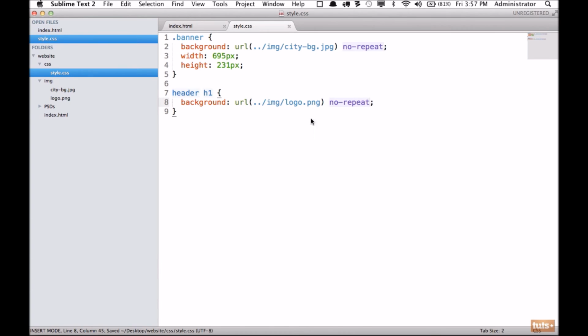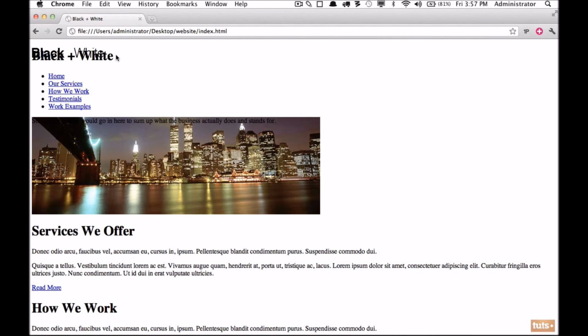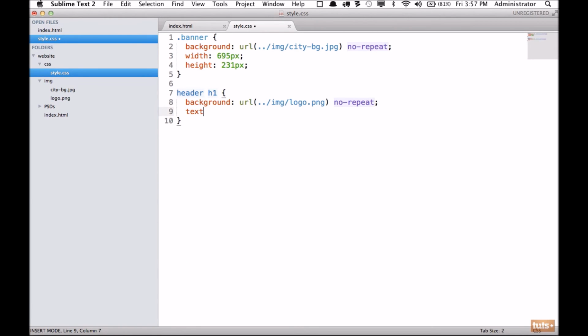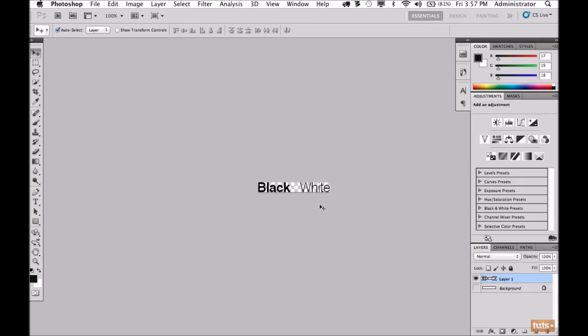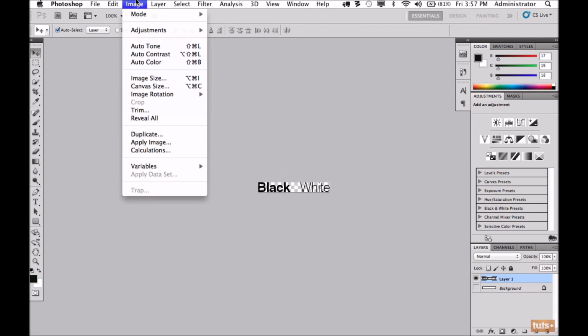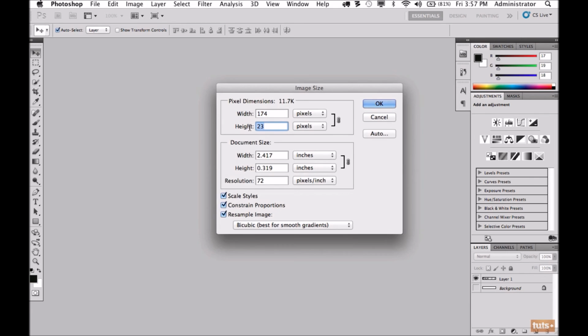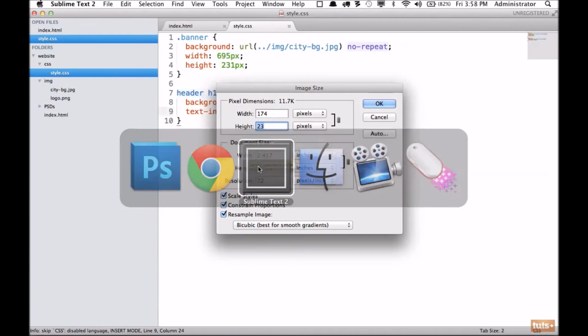So I'm going to remove that. And now it's being displayed, but again, as we've learned, the regular text is displaying as well. So we need to use text indent, negative, huge number. This is an arbitrarily large number, and that's going to push it off the page. And also to make sure that it is displaying, I am going to get the image size. So once again, I can go to Image, Image Size, or on my computer, I can press Option Command I. And here I'm going to make sure that the dimensions of my H1 is set to this, 174 by 23.